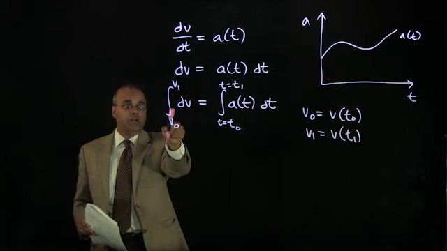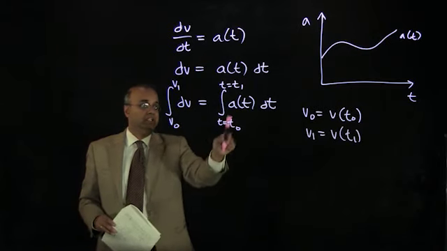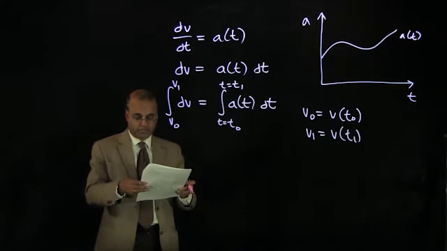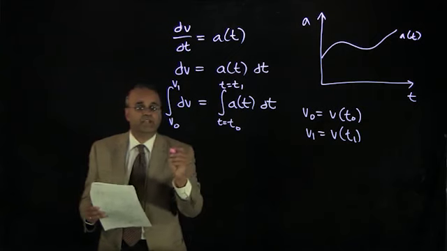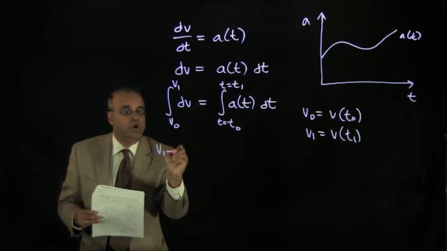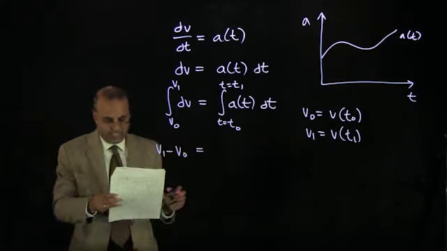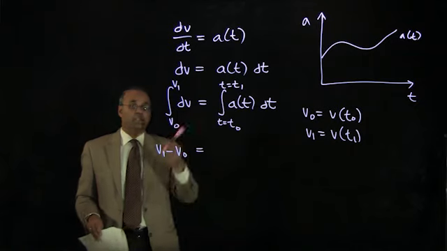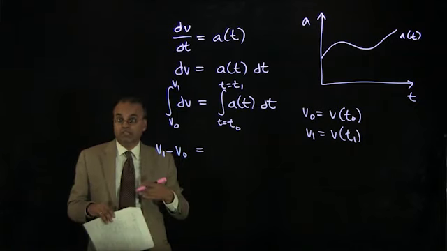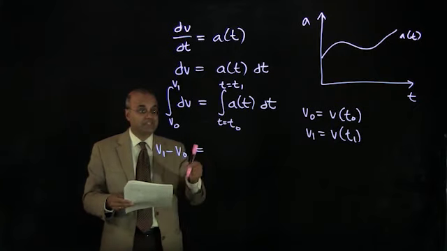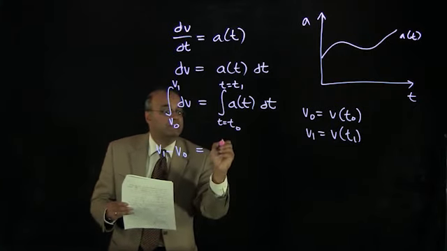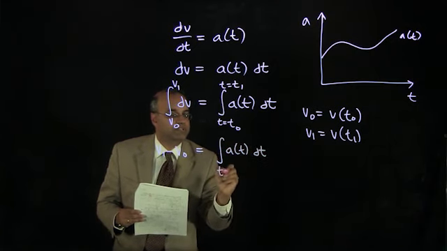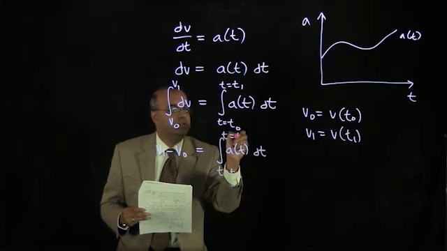So this is the integral of a constant over an interval of v. This is an integral of the acceleration over the time interval in t. And so the left-hand side, this is just v1 minus v naught. And the right-hand side, without specifying a of t, I can't actually evaluate this integral. I can't specify what the antiderivative of a of t is unless I tell you what the function a of t is. So we'll just have to leave it in terms of an integral. And so that's just the integral of a of t dt from t equals t naught to t equals t sub 1.